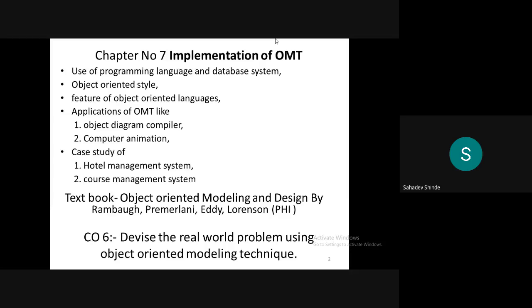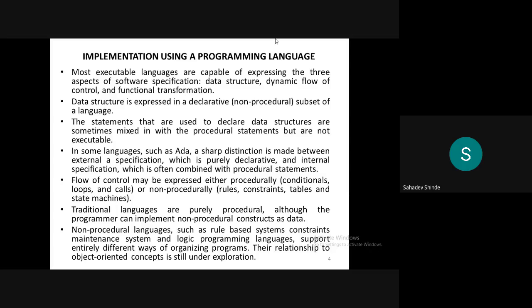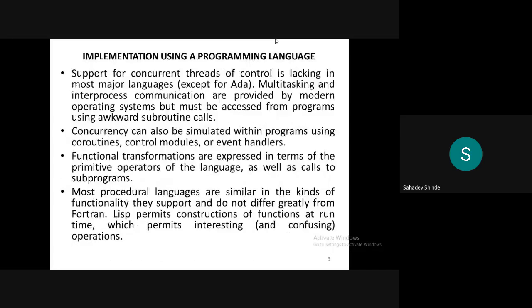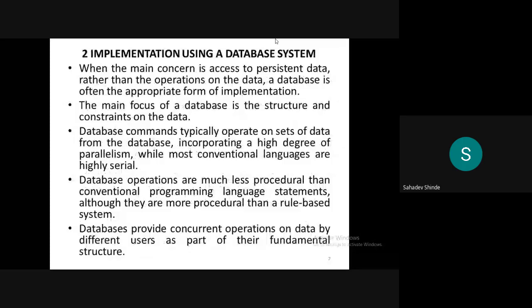Up to the object diagram compiler, we have covered this chapter, and today we will see computer animation and the case study of hotel management system and course management system. So the introduction point we have covered, the implementation using a programming language and implementation using a database system. This also we have covered.